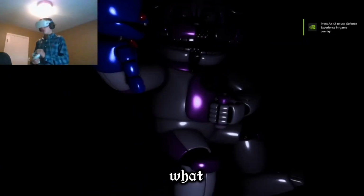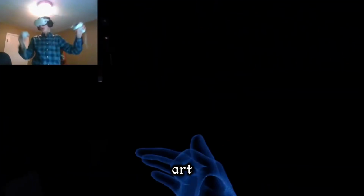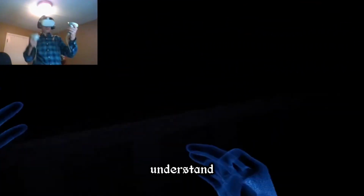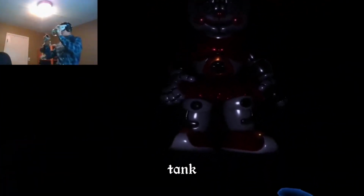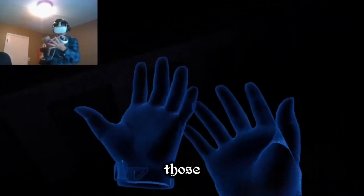I mean, there's no doubt of what you've achieved on a technical level. Hey, buddy. These are clearly state of the art. Hi. There are just certain design choices that were made for these robots that we don't fully understand. We were hoping my hands so small. She can dance. She can sing. She's equipped with a built-in helium tank for inflating balloons right at her fingertips. No. She can take songs. She is too tall for me. She can even dispense ice cream. With all due respect, those aren't the design choices we were curious about, Mr. Afton.